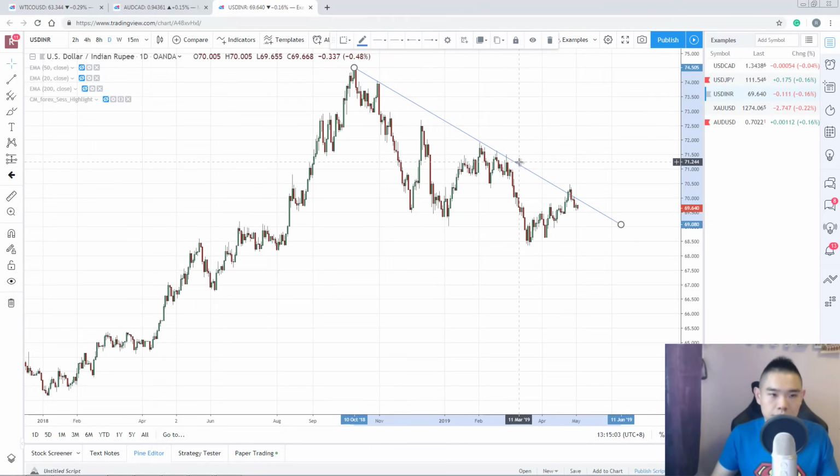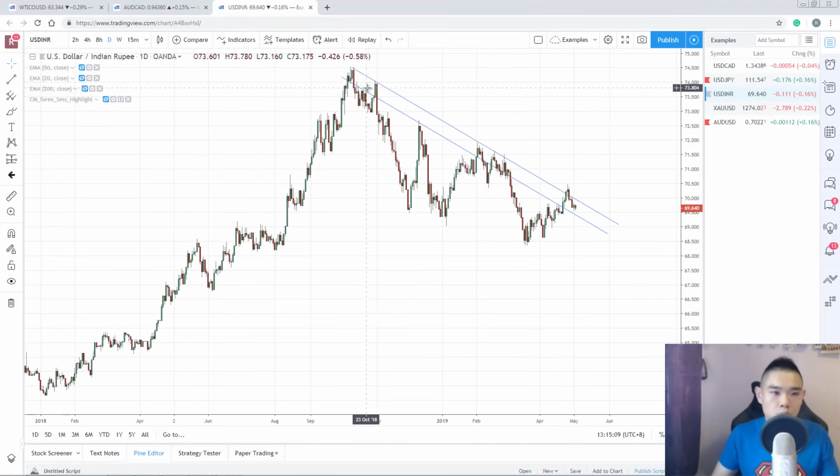recent points as well. And once again, if you want to treat this as an area, make it easy on your eyes, you can just copy paste. And right now, this over here is an area of value. This is an area where the price has historically bounced off and reversed lower from there.